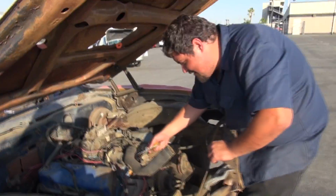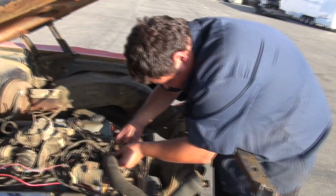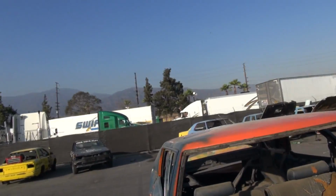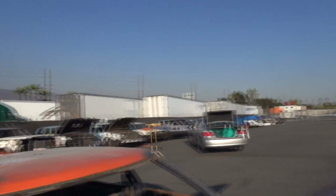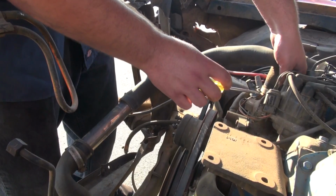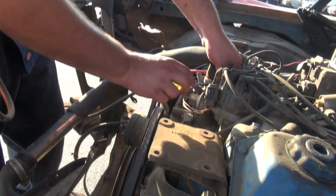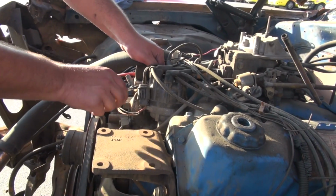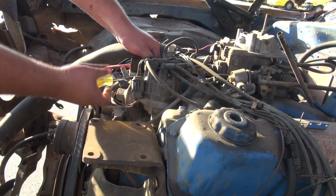Now wait. But you said that the first time and I finished fifth. That's true. Big thanks to LA Racing for their services. And these guys are just being too happy. I honestly think there's a parade right now of Swift trucks over here. Tommy, you just said that this might be the lowest budget thing we've ever done. And then I realized that we're videotaping ourselves doing work. That in itself is low budget.